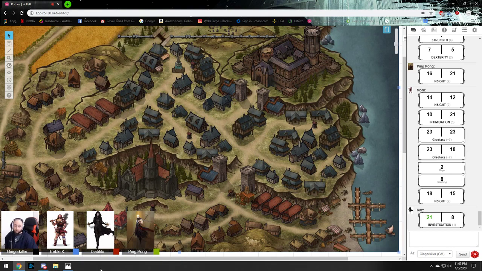Can we check who the tracker is pointing at? Is it pointing at you, Kaz? So as Ping runs down the alley, the purple follows him. The red is pointing towards you, and the blue is off towards Kaz. So purple's Ping, red is, yep, blue is Kaz. Yep.